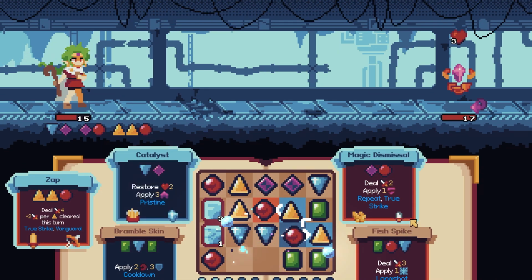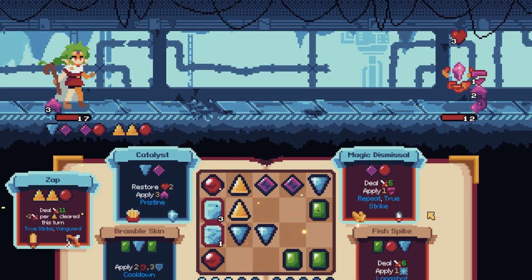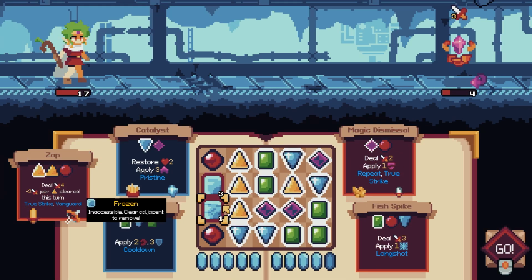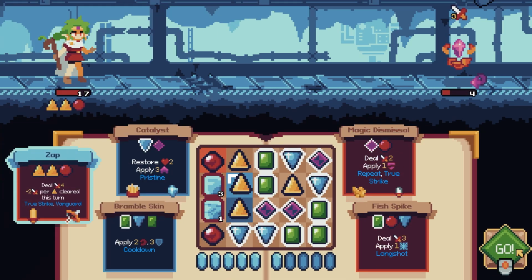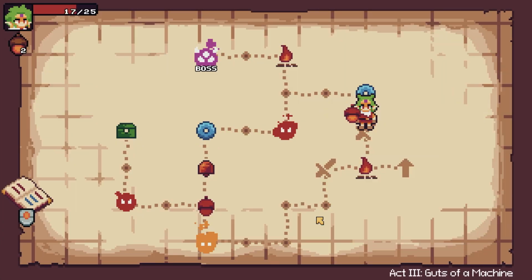This should deal... Let's see how much it deals. How much health did he have, enemy? You know what, it doesn't matter. I didn't calculate out. No! I should have Catalyst to heal.